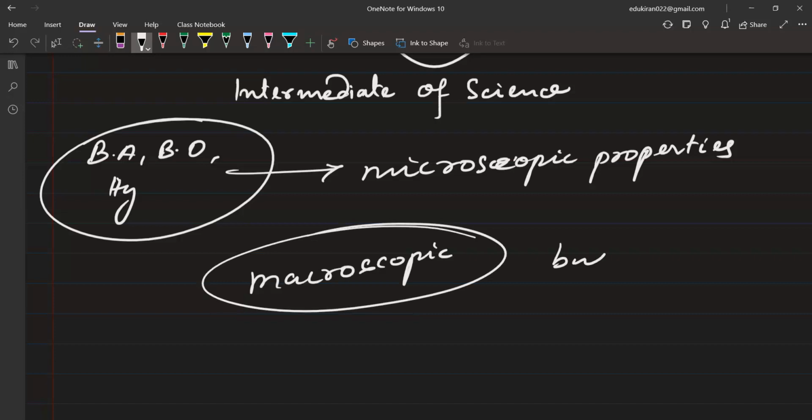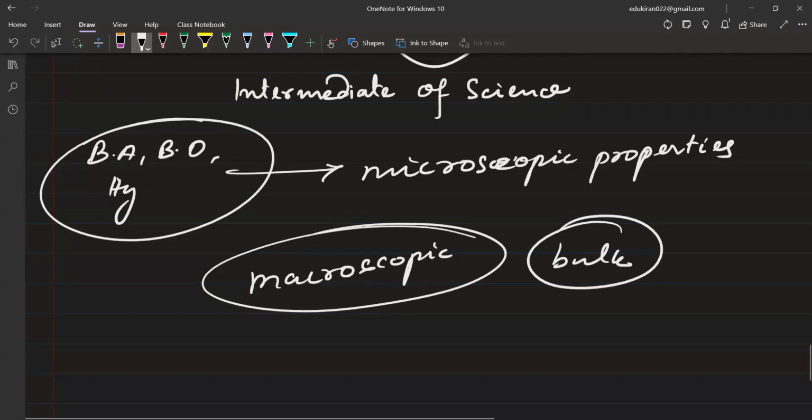These are also known as bulk properties. So macroscopic properties are of bulk. One atom will never have a boiling point. One atom will never have any temperature. One atom can neither be liquid, solid, or gas. It cannot have phases. The definition of solid says that the atoms are nearby. As soon as I say atoms or particles are nearby, it is obviously plural. So one atom could not be in any state.